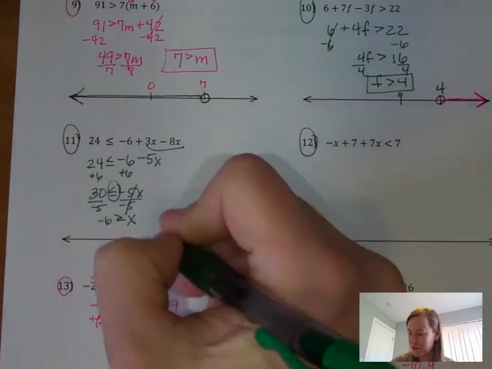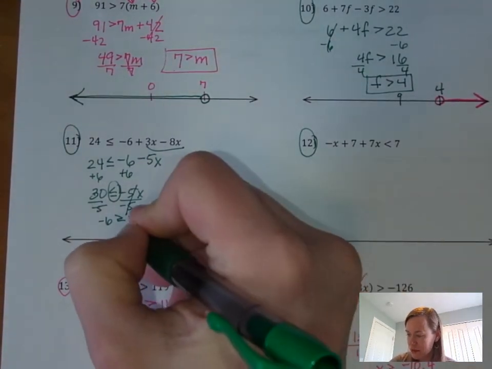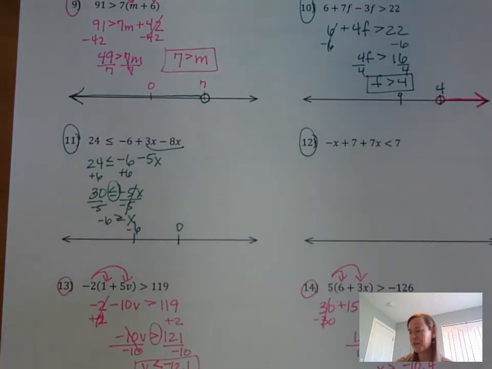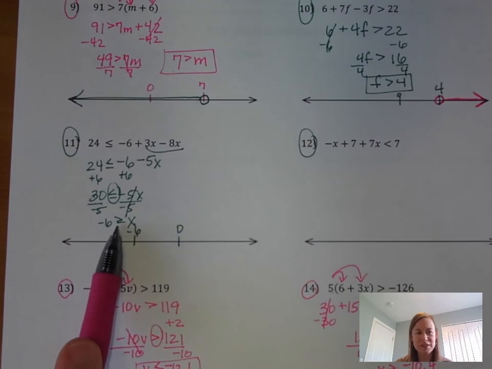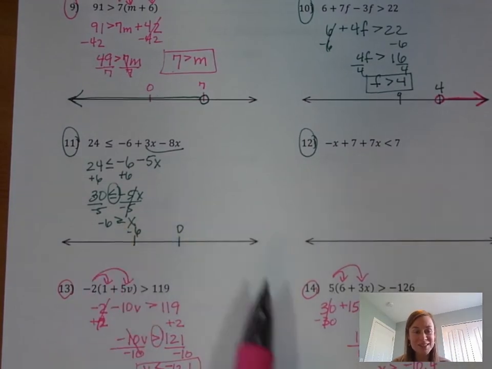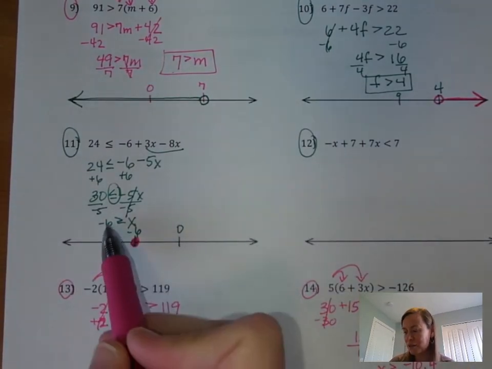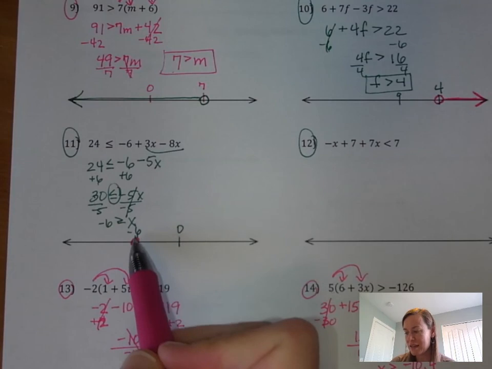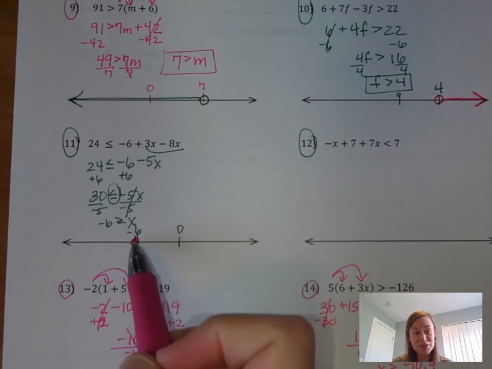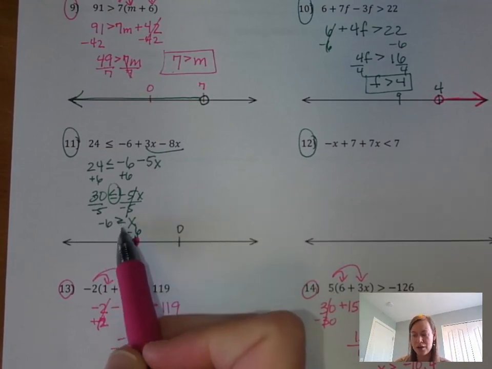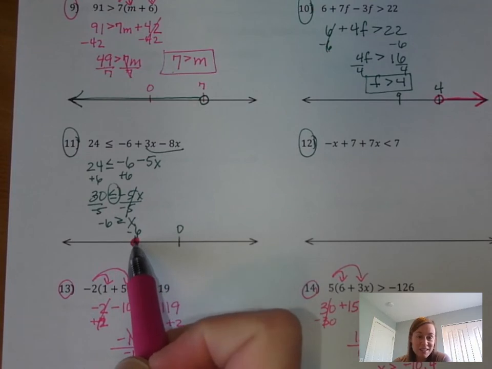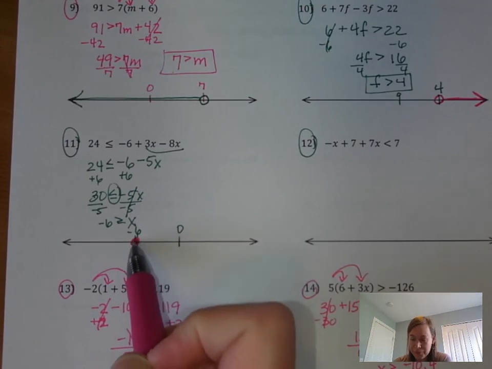Okay, let's put it on the graph. We're going to do 0 here. Let's do -6 there. Are we going to have an open dot or a closed dot? It's going to be a closed dot this time because we have that or equal to component. That or equal to component, it just means that it can include this number also. So like -6 is part of the solution set. You could say -6 is greater than or equal to -6, and that's a true statement, so we're including it.